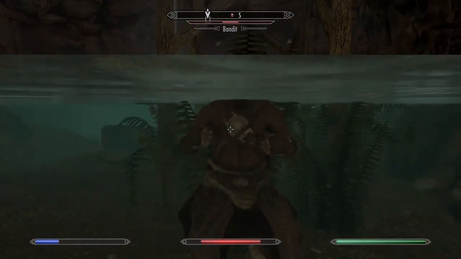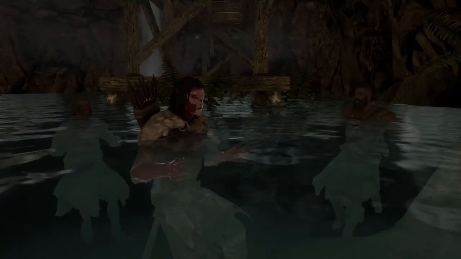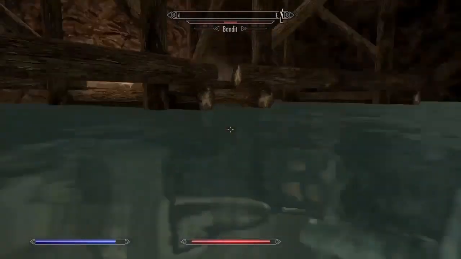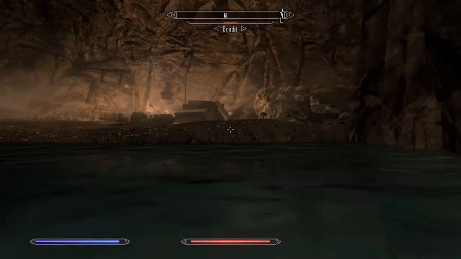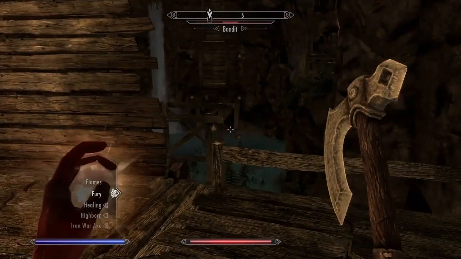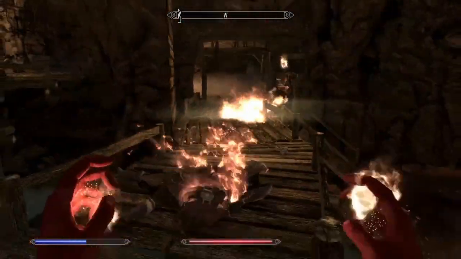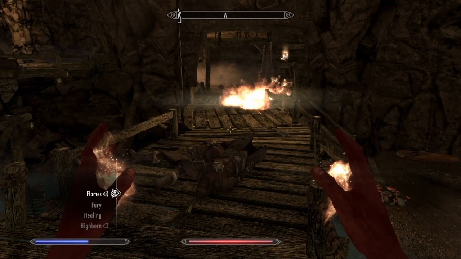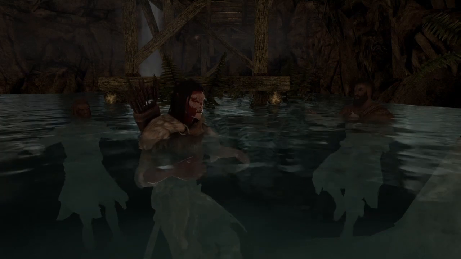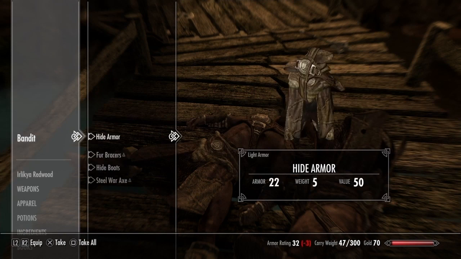Hey guys, I know we're fighting and all, but let's all just chill in the water for a minute. Okay, we've let our Vegeta recover here, so let's get out of the water. And I'm gonna pull out the double flames here, just try and absolutely melt these guys. There we go. Didn't have to get too personal. Went a lot smoother than the first time.